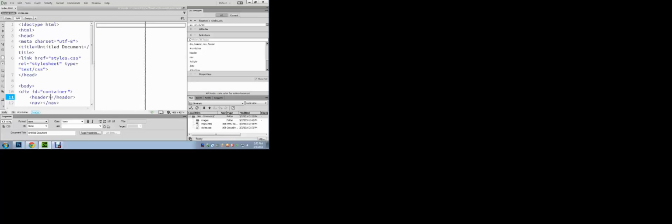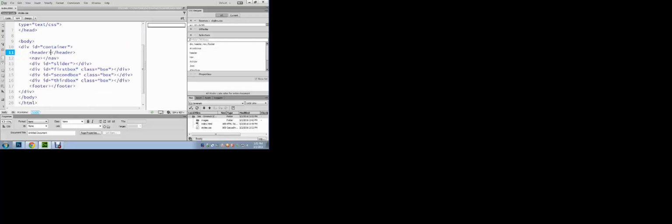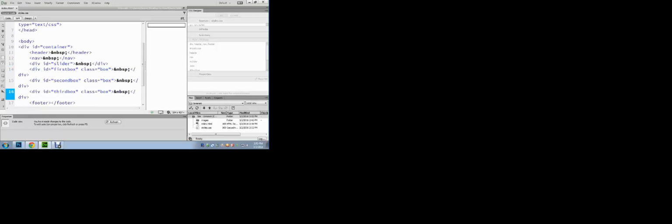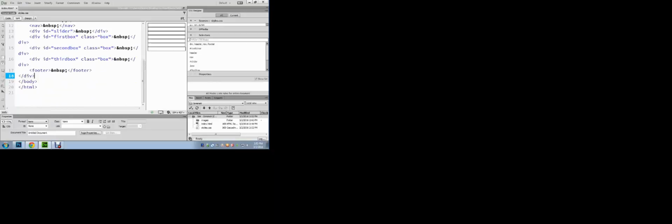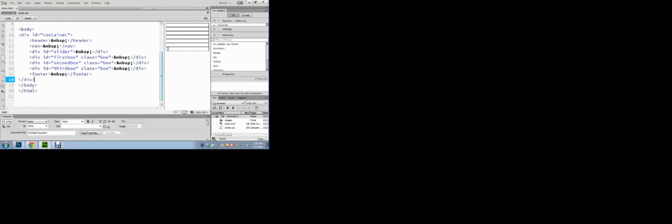The other reason that, if you've been doing this in design view, it's not showing up just yet is because in your HTML you have nothing between these tags. If you do Control Shift Space, it will put in a non-breaking space. Then each box just has one character in it, but it will expand out so you can actually see it in your design view. There you go. Ampersand NBSP, non-breaking space. Control Shift Space. We'll do that. I think it's Command Shift Space on a Mac. But yeah, it's similar.